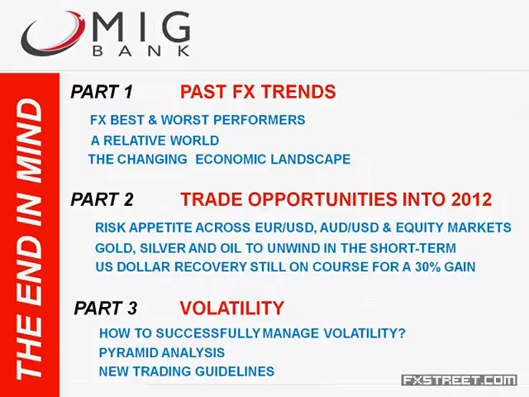Okay. So this is basically what we're going to try and get through in the time allocated to us. We're looking at 3 parts. The first part is just looking at past FX trends. I'm going to quickly go through the performance to look at the best and worst performers of this year. Part 2, we're going to look at trade opportunities into 2012. This is just going to be a quick summary of what I think is going to be key themes into next year. But of course, I will follow up in a follow-up session in the months into next year. And then part 3, if we have enough time, I'm just going to have a quick point on the volatility that we have seen in the last few months and that we're likely to see into 2012.